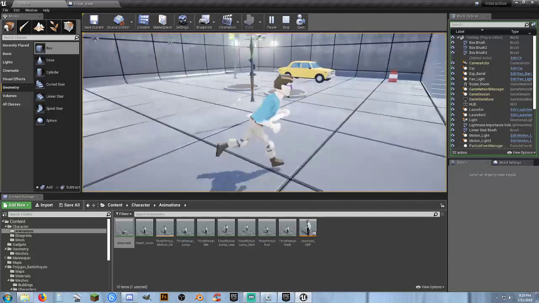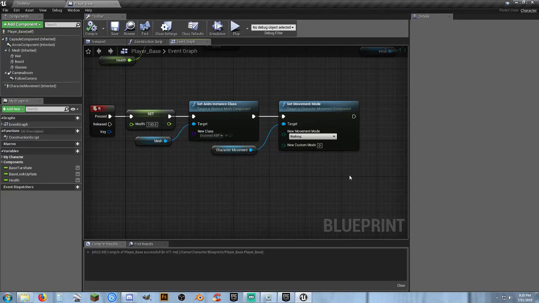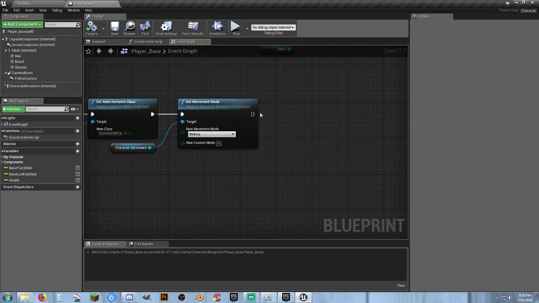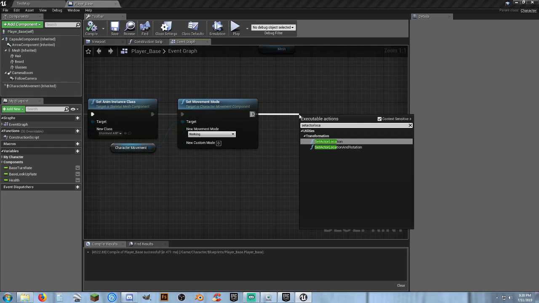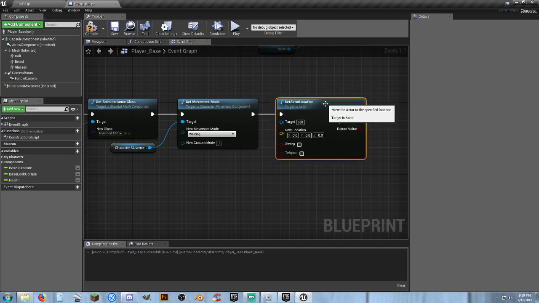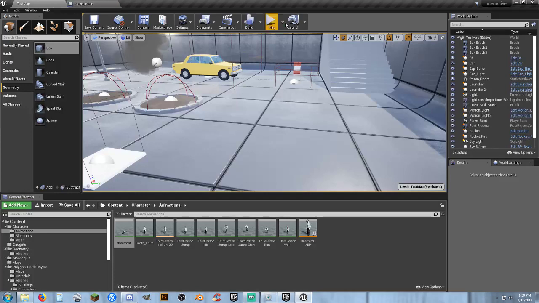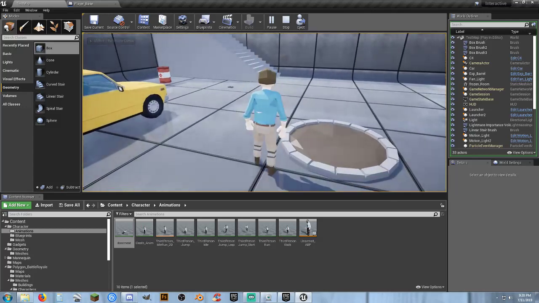If you want to go back to a certain specific location, let's say set actor location to 0, 0, and 150. Teleport. So no matter what, now I can cheat and hit R and teleport back to here.